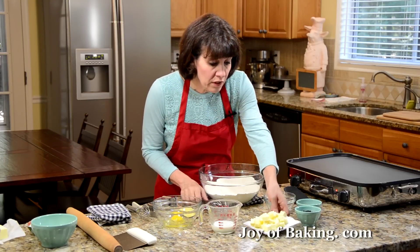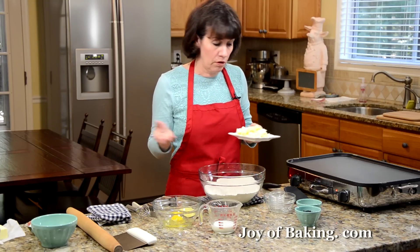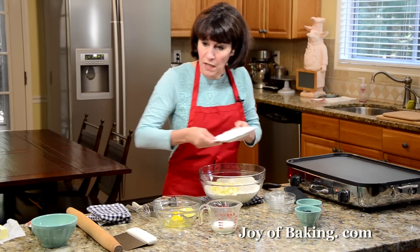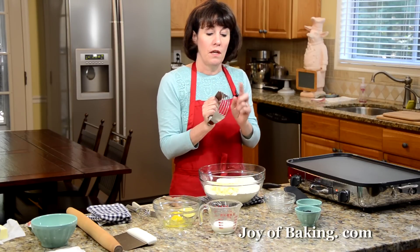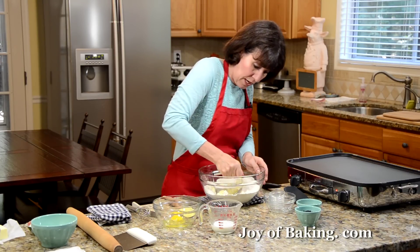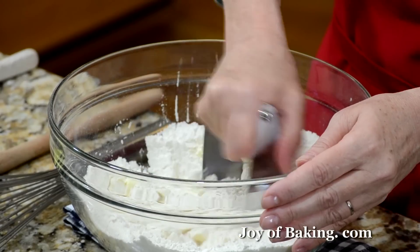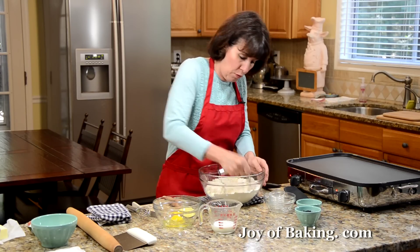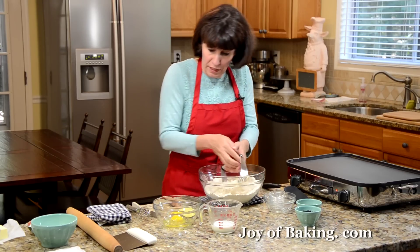You will need a half a cup — that's 113 grams of cold butter. Make sure it's cold. You can use salted or unsalted, either one. Cut it into little cubes, because we're going to cut the butter into the flour until it's like really coarse crumbs. I'm using a pastry blender. If you don't have one, you could use two knives, or even just use your fingertips. If you're short on time, you could put all of this in your food processor and just pulse it until the butter gets into little small pieces — that's a little faster.